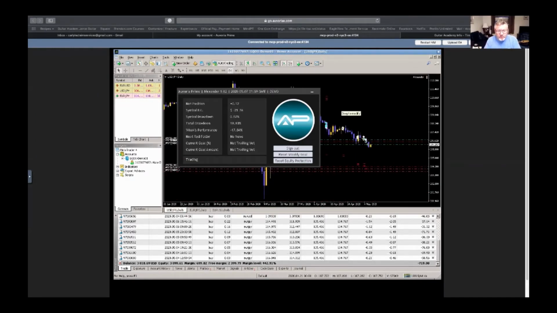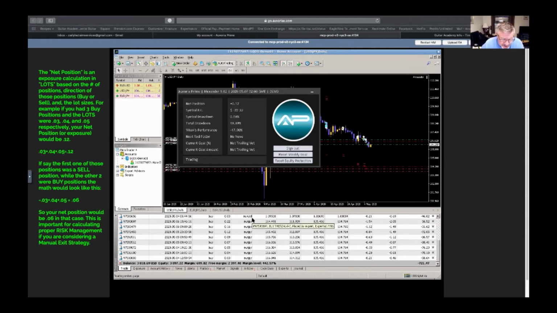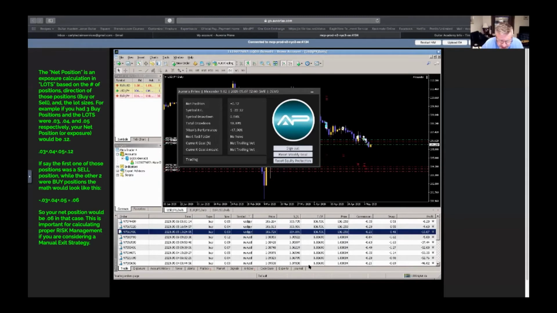So I told you I was going to cover everything that is in that status panel. Let's start with the very first thing, called Net Position. What is that number and why should you care about it? Well, first of all, what chart are we on? We're on the USD/JPY. So let's go down here in the open trades that I have and try to find all the USD/JPYs. And I have 3 of them there. If I click on the symbol right here, it's going to pull them all together. So I only have 3.